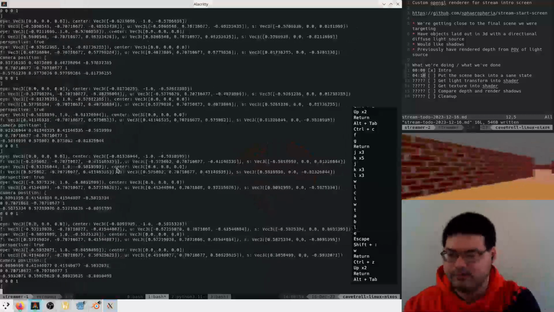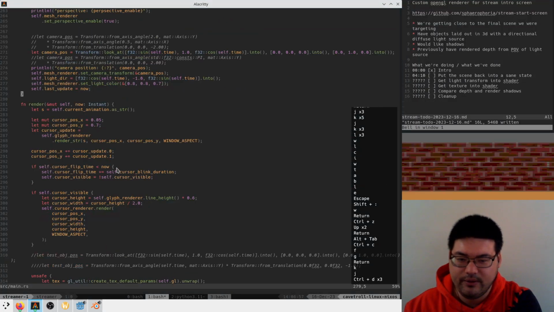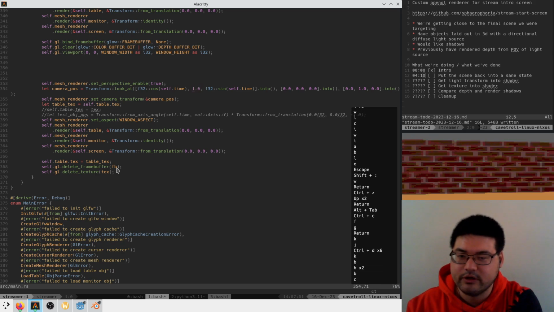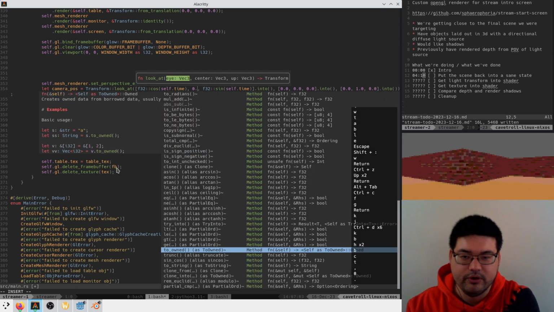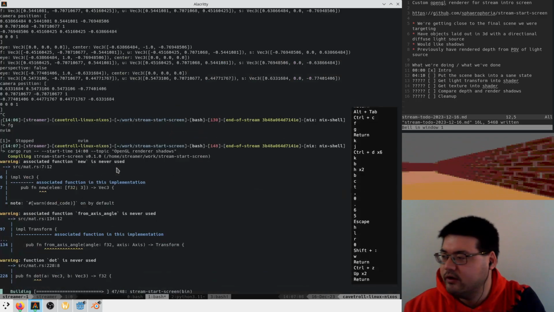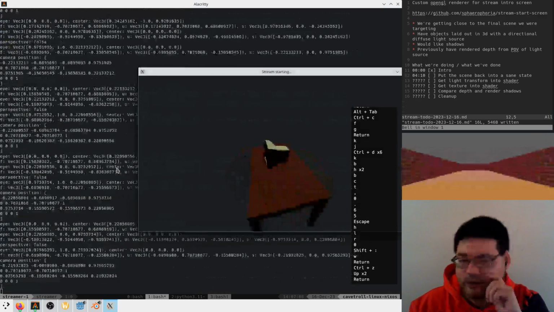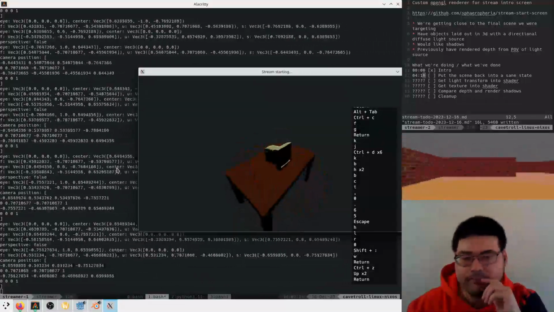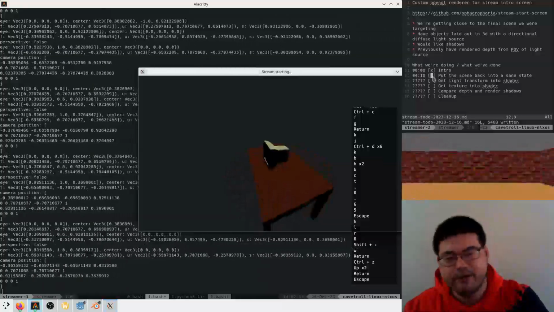Okay, so now that's pretty reasonable. I do kind of want the camera to be a little lower. It doesn't really matter, but I can't help myself. I do want the camera to be a little bit closer to the table. So maybe 0.65 or something, maybe 0.6. Let's just see how that looks. There, that looks a lot better. I'm happy with that. Okay. So we're in a sane state. Nice.